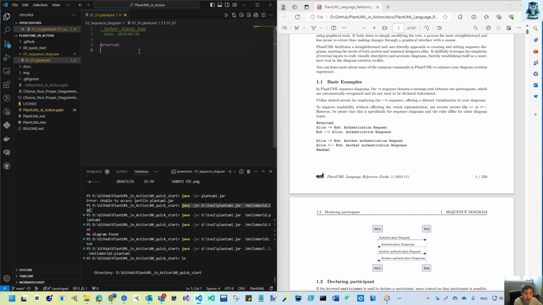Start UML is to start the sequence diagram. This is the default diagram for PlantUML. Normally, I suggest you do this pair first: start with the end, similar to an HTML tag.